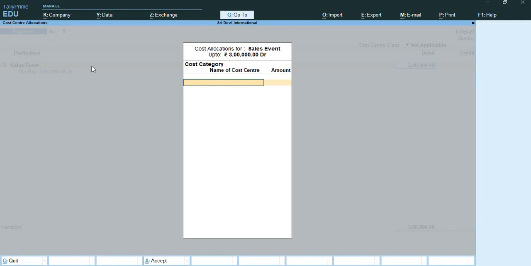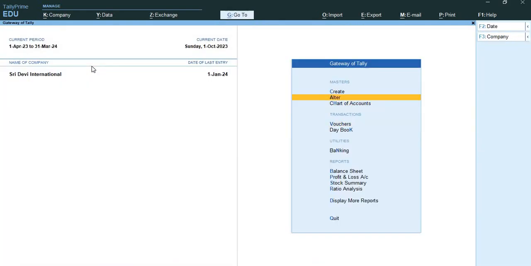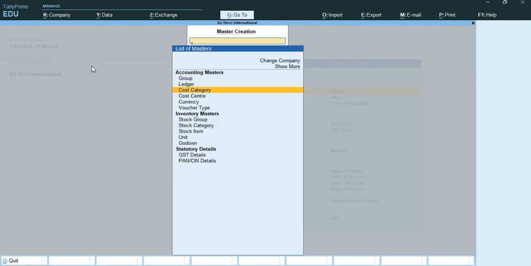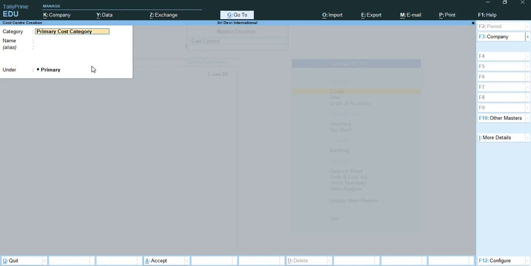We'll add the cost category over here, branch, and under branch I'll select Delhi branch. Wait a second, I'll go back and go to create. I'll select branch over here, and here I create Delhi branch.